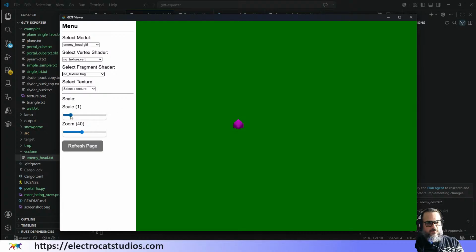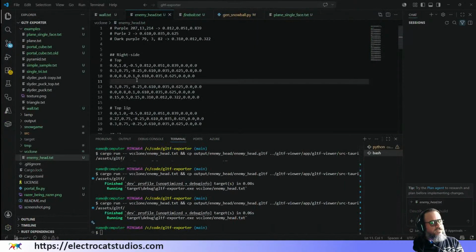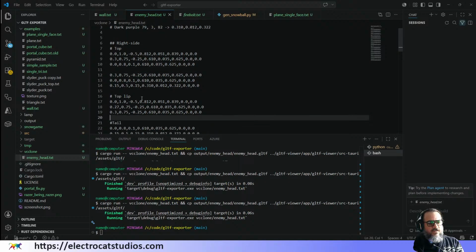Texture. Did that even do anything? I don't even see a difference there. I don't think that did what I thought it did. Oh, wait. Oh no, that should be... Maybe it's not visible enough.